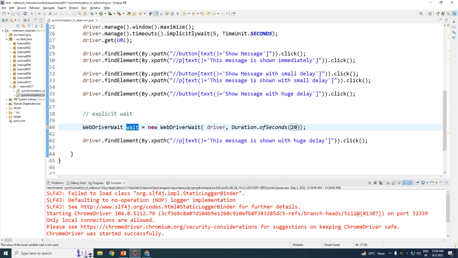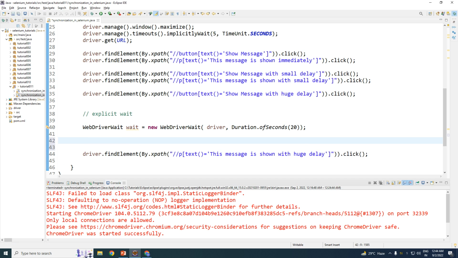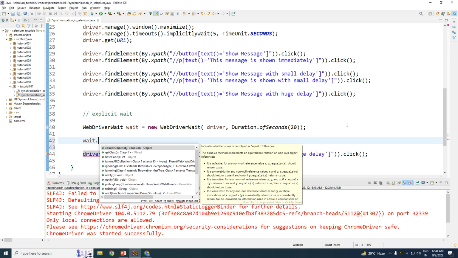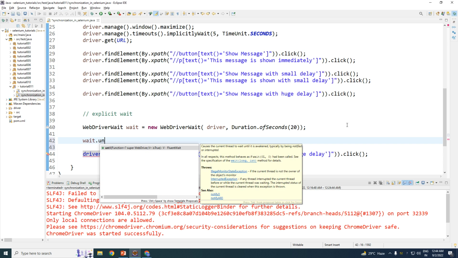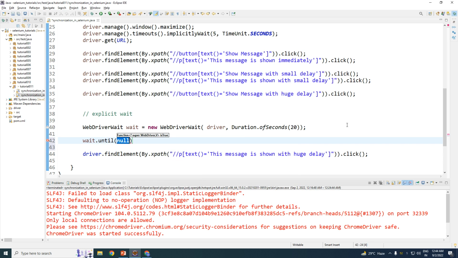So this is done. Now in order to use this WebDriverWait for this element, we are going to perform the following syntax. So use the object wait dot wait what? Wait until. So wait until. Selenium has got certain expected conditions. So use the ExpectedConditions class.